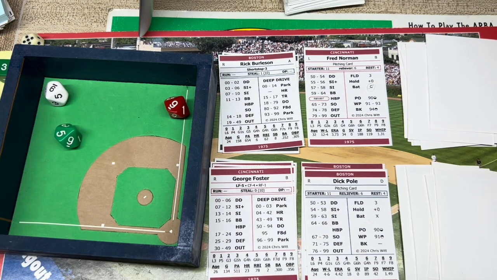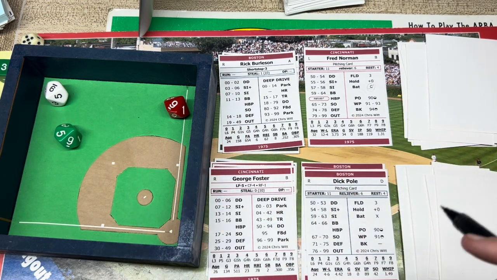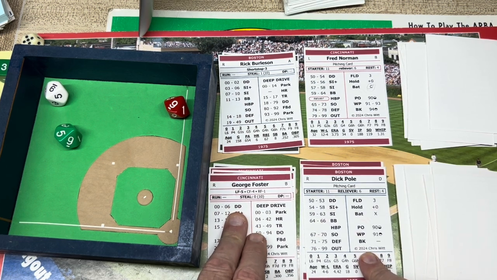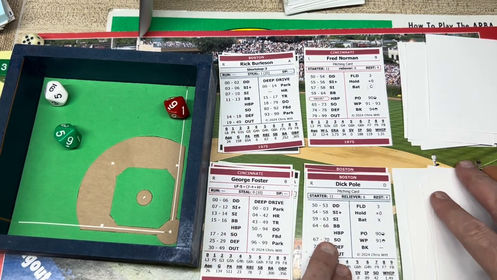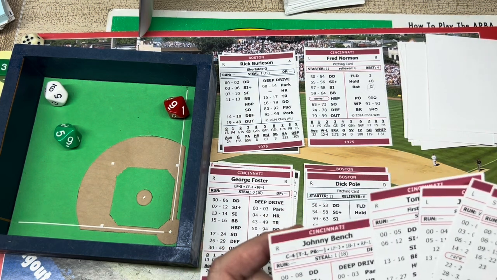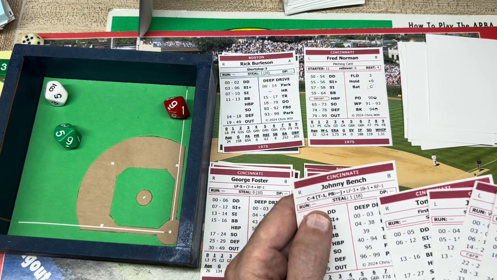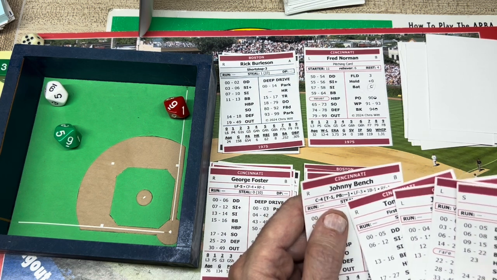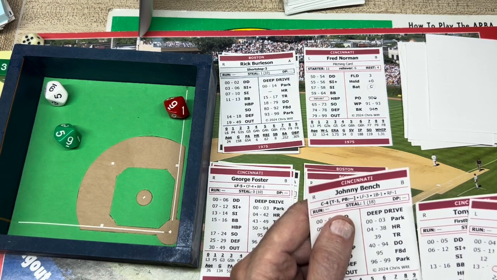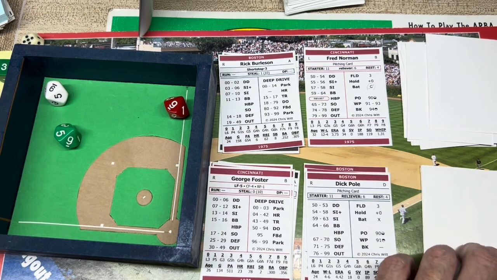Pitch from Norman. And that's a 99. Okay, this is another aspect of the game that you got to know. That could be a 99, which means you got to look at the catcher. We've got to look at Johnny Bench and see what he's got there. I'll show you where that is. Okay, there's Bench. Let's see. Pass ball, nothing. He has no pass balls. So there's nothing there. So we're not going to give him a pass ball.